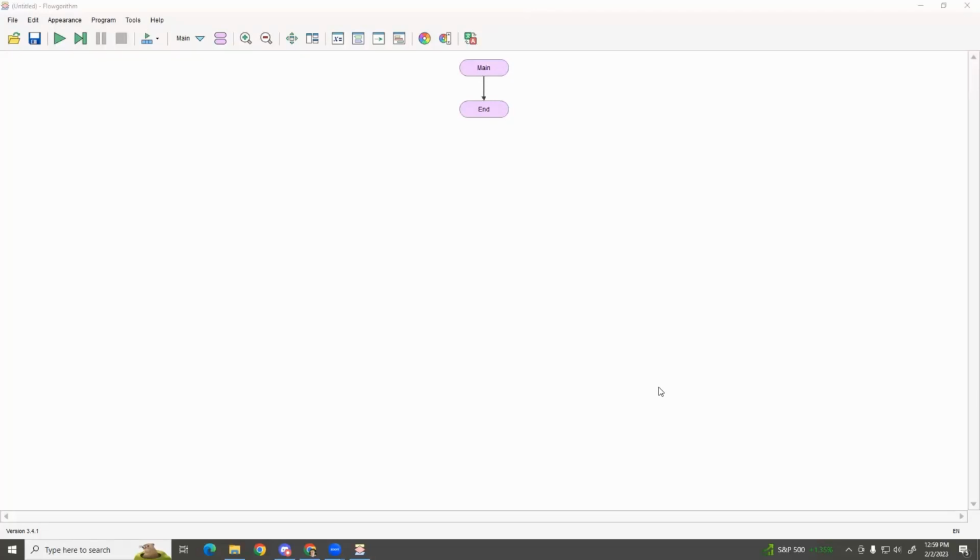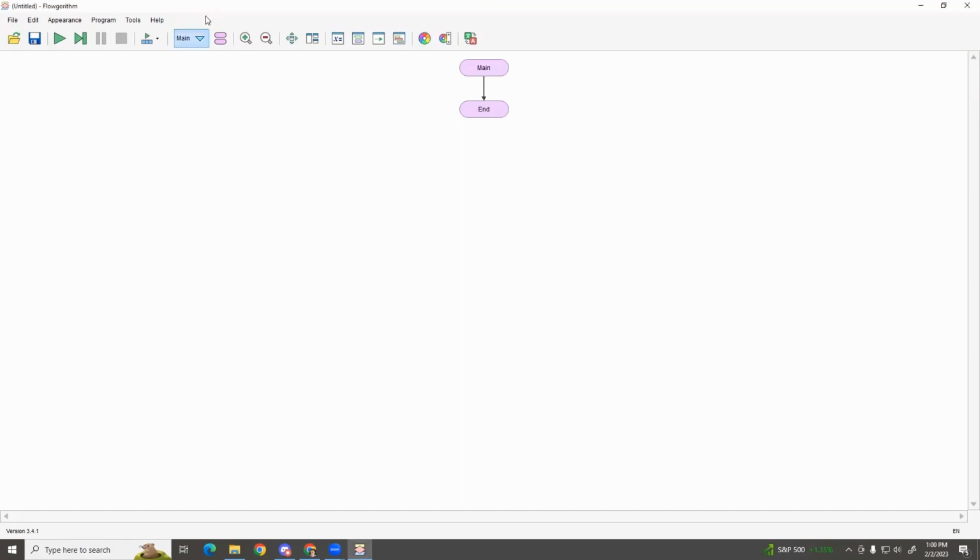Okay, so quick video for lab 7. Lab 6 is just debugging. We don't really have to do any flowcharting or anything, so pull the files that are up there, correct them, and put them back up in GitHub. No big deal. I do want to talk about the flowchart for lab 7.